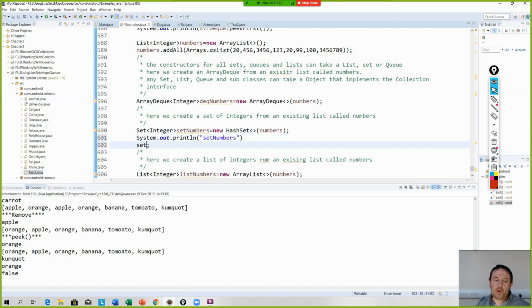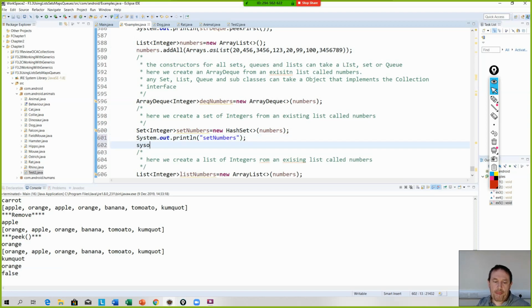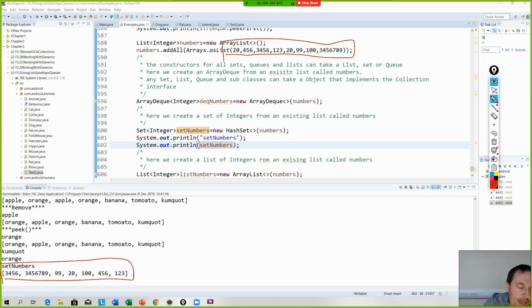Okay, so I print off setNumbers. Right. Look at this list. And look what happens to it when I put it into a set. Do you notice any difference? What's the difference?